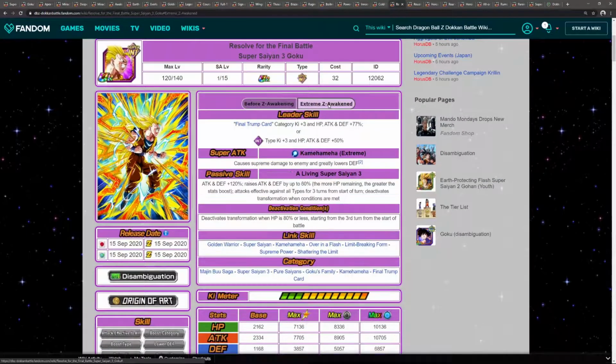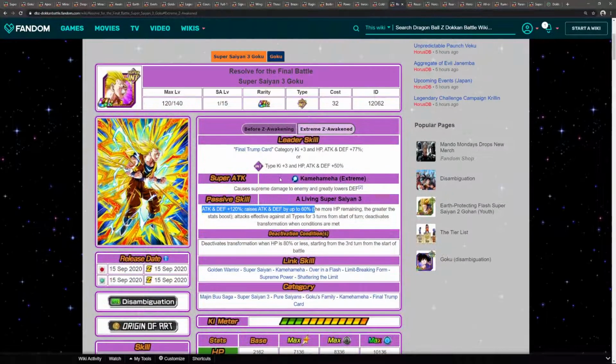Now, a free-to-play unit, he's not bad. He's going to be super effective against all types for three turns at least, so that's pretty decent. But that's basically all he has. His attack and his defense has nice numbers, but his stats are really low, so he's not gonna have really good defense overall.